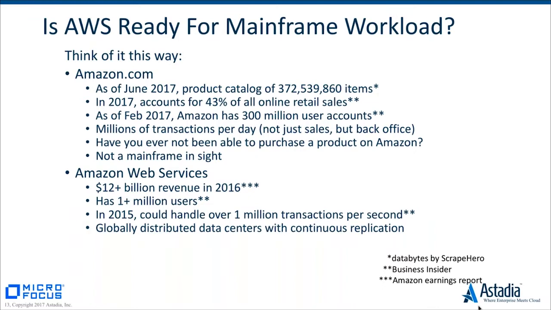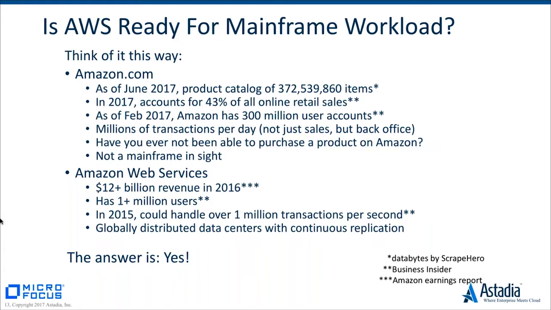And then in the second wave, after that all seemed to work really well, people started looking at it for, I guess, bigger and more critical workloads, things like disaster recovery. Disaster recovery as a service, a way to back up your systems. And then people started using the cloud to help facilitate their DevOps. And now we're seeing a third wave where people are saying, you know what, I've got these big applications, and the cloud seems to be working very well for me for my other cloud implementation, so why couldn't I move those other applications in there?